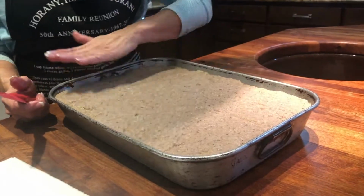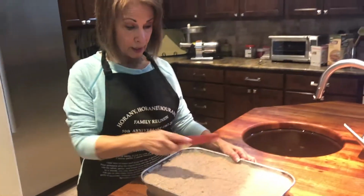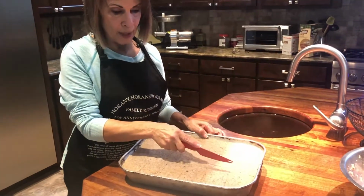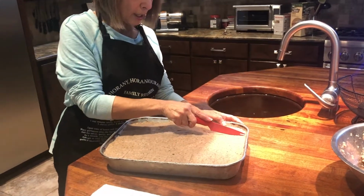This is all the kibba right on the top, nice and smooth. You want to make sure it's nice and smooth. Then we're going to cut it into equal parts before we bake it. So I've kind of measured out according to the size of your pan. You want them fairly equal. And you're going to cut.